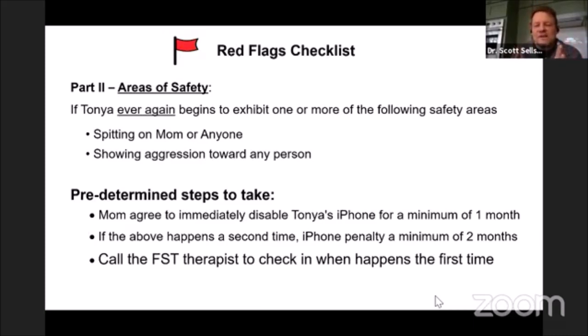But remember, what second order change means is we want these new changes to become the new normal. And in order to do that, we've got to have the client take ownership of the safety plan and the red flags checklist, not us. Because how many of you have had this experience? The client only calls you in crisis. And you do your job, and then you just reinforce that. So let's go on.